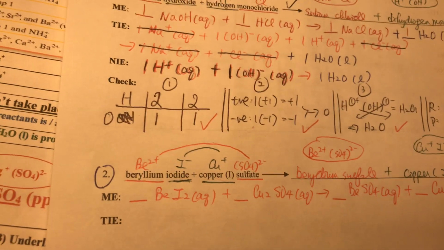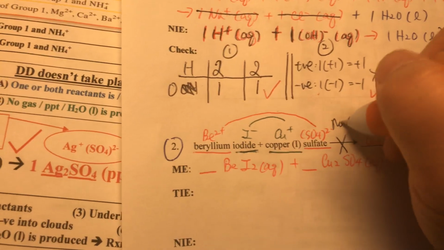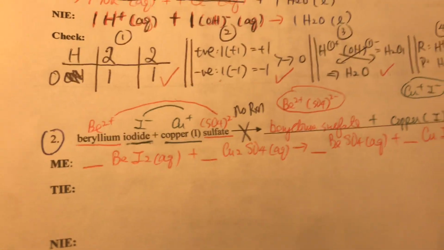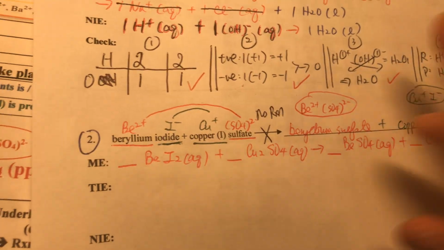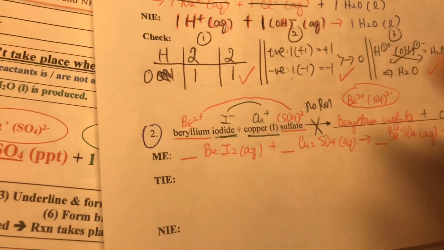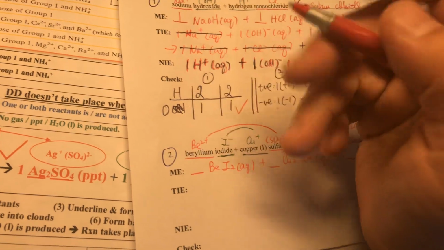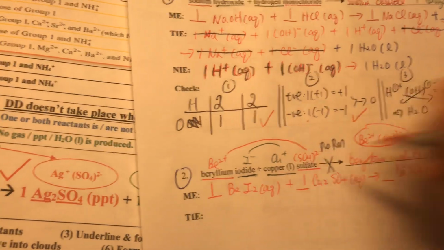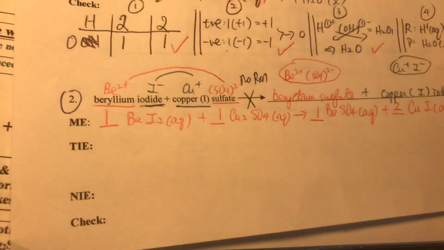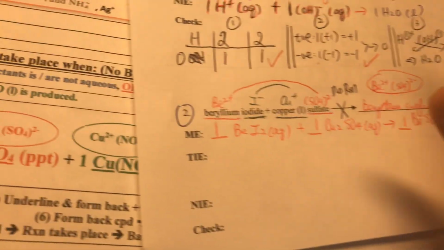Okay, so we know first of all there's no reaction. So I'm going to use black pen to write no reaction in the arrow. But we still go ahead to balance the equation because we want to find out what's going on in the beaker. So after we do the balancing, we got 1, 1, 1, 2. Okay, now we go ahead to separate out the aqueous.